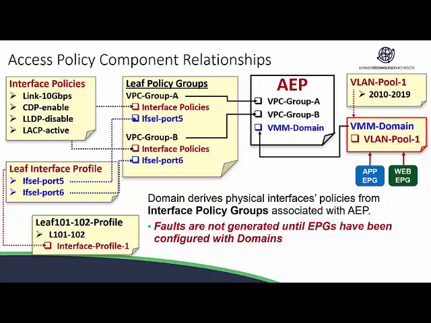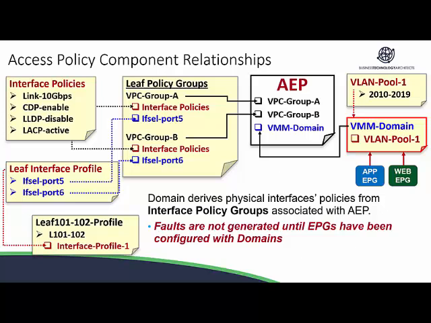Troubleshooting access policies. Generally, the picture illustrates the relation of components that define the association of the port with the VLANs. That is the primary sole issue that you're going to run into in ACI, faults or not. Now, if you have something that's not configured correctly, just like in UCS, if you configure a service profile that's not configured right, you're not going to find out about it until you actually deploy that service profile onto the blade.